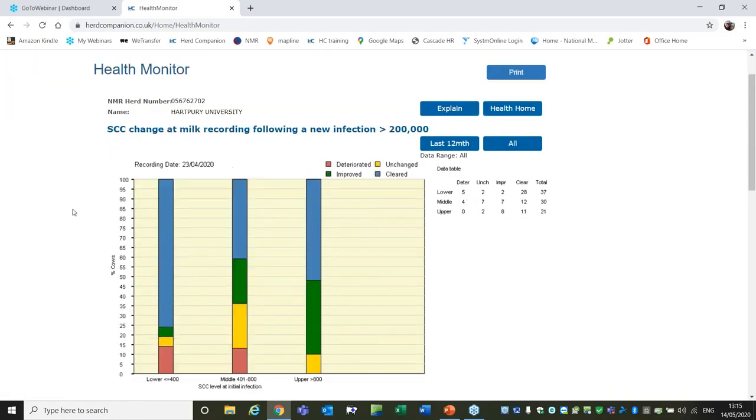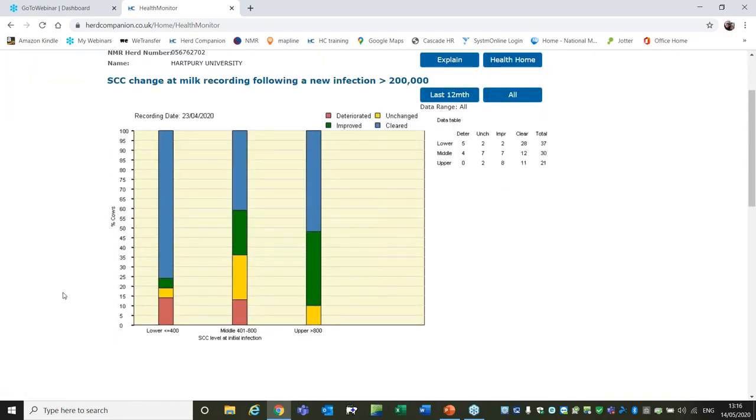Okay, so what have we got going on here? If I bring it up a little bit, there are 3 sets of cows. As you can see, we've got the lower threshold to 400. So this is cell count. Our threshold, we haven't changed, it's still set to 200. You can change that at the very first page as you come in, and then that has an effect for this entire section. So 200 to 400 cells at their initial infection.